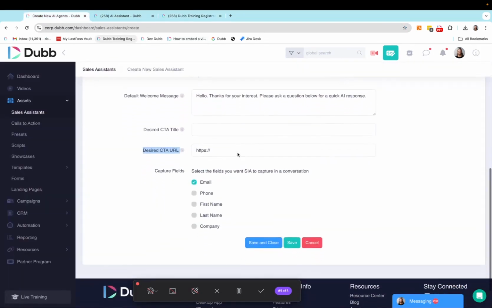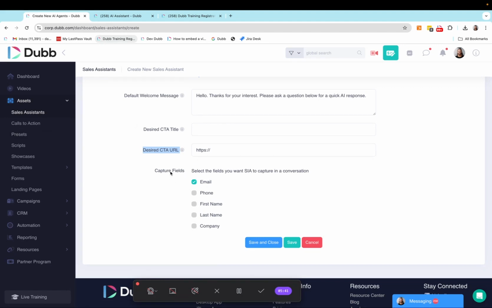The last part of what SIA can do is it can actually capture leads as well. So you can see here, these are the fields that are currently supported. If you wanted to capture all of these, or some of these, when you provide these checkboxes, SIA is going to programmatically ask for these bits of information. So it'll answer a question if somebody asks a FAQ or clicks on it, and then it'll ask for email. And then it'll follow up after the person provides their email, and then it'll ask for their phone number. So it's progressively collecting this information and then adding it to the CRM so that you have a new contact that's been captured.